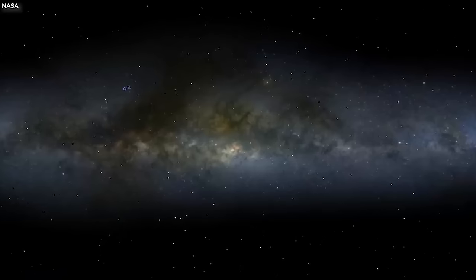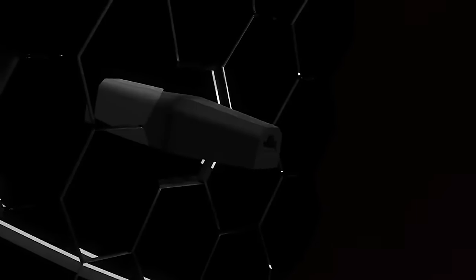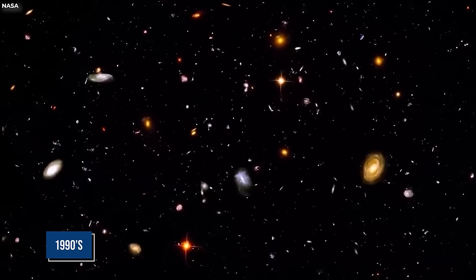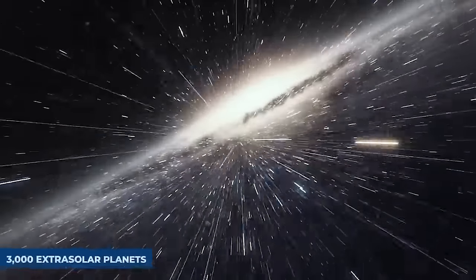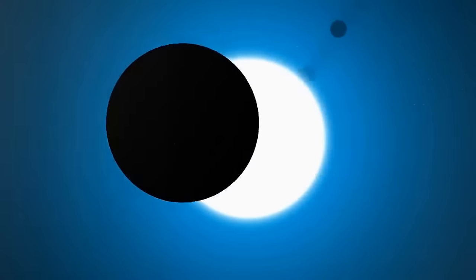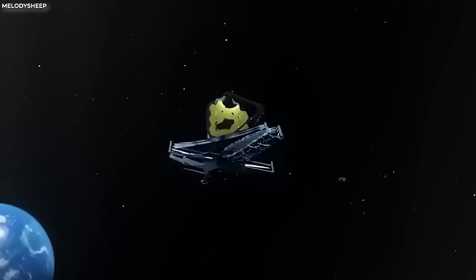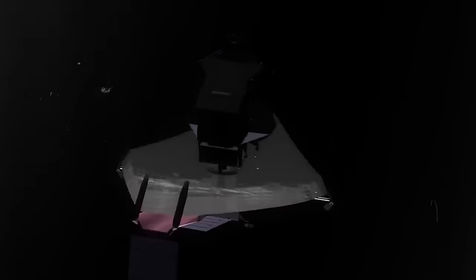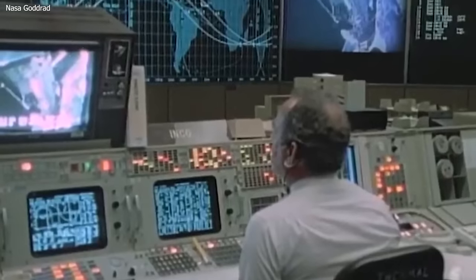Its wide area survey capabilities will surpass the JWST by over 100 times. Back to the discoveries made by the JWST: in the 1990s, astronomers made groundbreaking exoplanet discoveries. Thanks to this revolutionary telescope, we now know of over 3,000 extrasolar planets. Although only a dozen have been directly photographed, most exoplanets are so distant that we can only observe them when they transit in front of their host stars, causing a slight dimming of light. However, the JWST has changed the game. Using the telescope's coronagraphs combined with its cameras, filters, and other equipment, scientists can directly observe exoplanets.